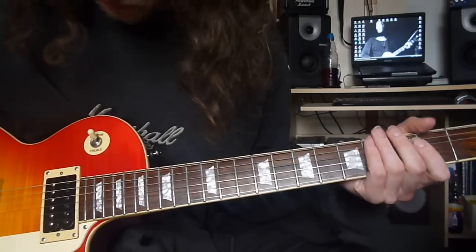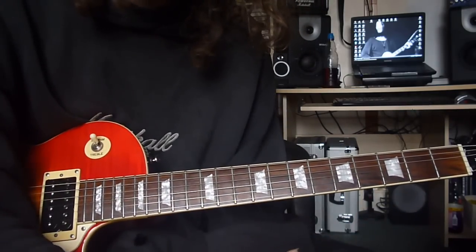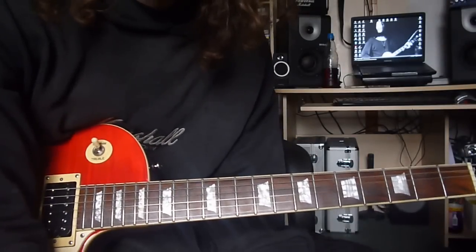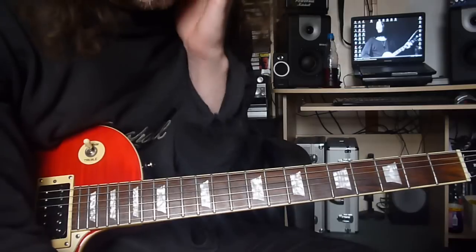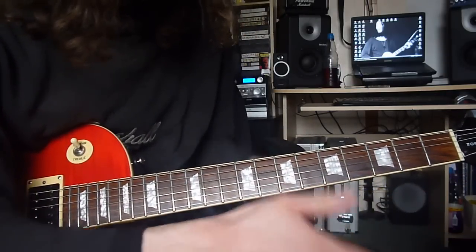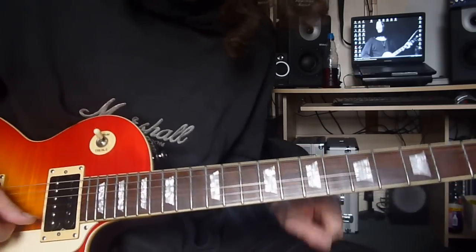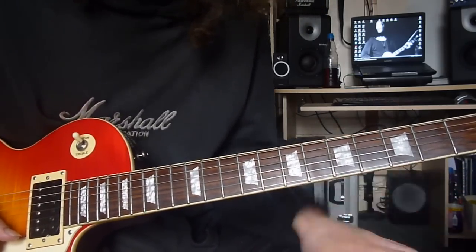Okay, so those are the three positions I want you to learn, and now we're going to talk about adding bends into these scales. So let's talk about it. Okay, so the next thing I'm going to talk about is bending strings in these scales. I'm only going to focus on the G, B, and E strings, as it's a nice starting point, and they're the main strings that people bend anyway.